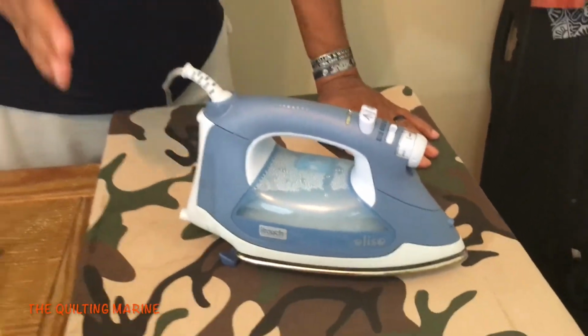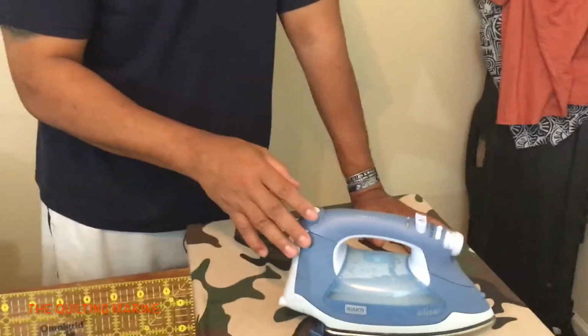Now don't go out and get this iron, because when you see the price of this iron, you're gonna be like, no, it's not gonna happen. But this was a gift, so I didn't go out and buy this. I would much rather go buy fabric, but you're gonna spend well over $100 for this iron. Go to the Goodwill and get an iron. I had an iron before this one that was a burner. It was a man's iron. That iron put heat down. But my wife got this, and I was like, get this iron out of here.